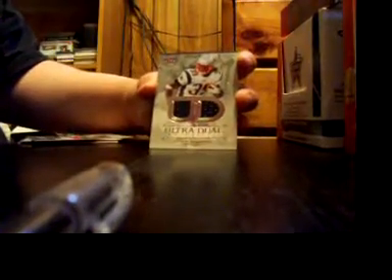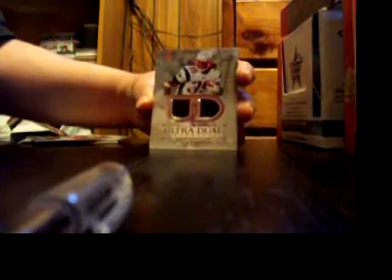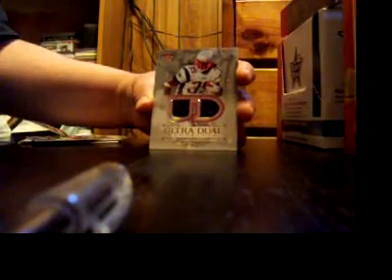And the last pack of the Flare Ultra SE, pack five. Let's see who we get. And the last hit is a Lawrence Maroney dual jersey. That also goes to Rhodey Red Pats — real nice card. And that is numbered 87 of 199. I don't know if you can see it or not, that's a real nice card.